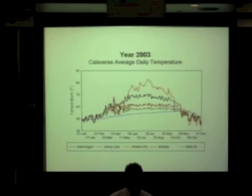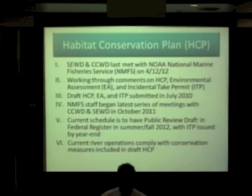So not being a fish biologist, but hearing from fish biologists, I understand they don't like temperatures much above 65 degrees Fahrenheit for habitat. So what this temperature chart shows is that temperatures exceed 80 degrees down near the diverting canal during the summer. They exceed 70 degrees Fahrenheit at the Balota. So ideally, the best habitat for the fish to hang out is upstream of Balota. So that's just another illustration of why we focus most of our efforts for fish habitat upstream of Balota.